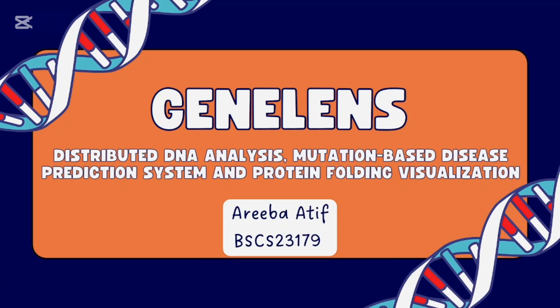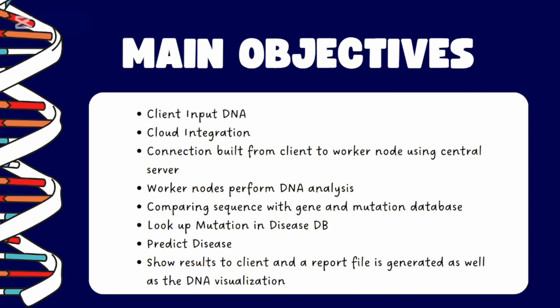I have used a distributed DNA analysis and mutation-based disease prediction system to perform the task using protein folding concepts. Later on, the main objective of the program is to use Clyde to sense the DNA sequence, and it performs the multiple computations and tasks to detect the diseases and DNA sequence alignments and scores, and that information is sent to client, and there some visualizations and report generation is done.